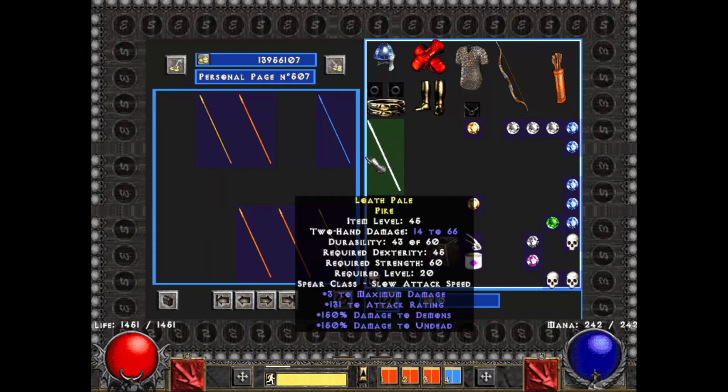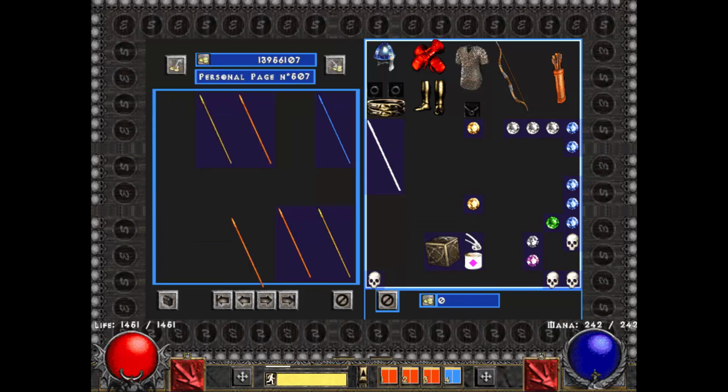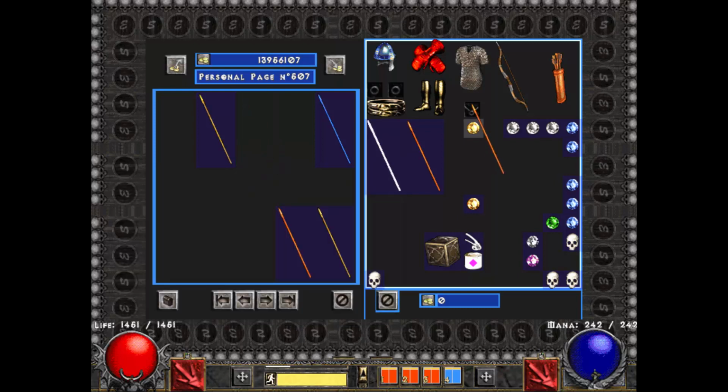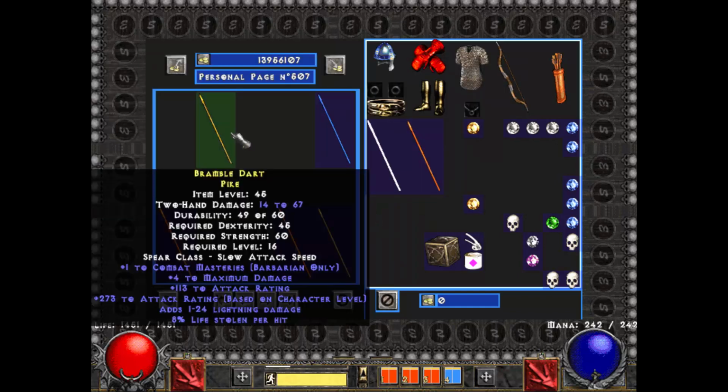Like that one we could re-roll. We could probably re-roll this one. Yeah, it just has the high lightning damage. That's about it. Besides the high lightning damage, it doesn't have anything. So level 28, chance to cast meteor. It has a low maximum damage, and it has high elemental damage for its level. Based on character level, that would be a lower requirement, and then a chance to cast meteor on striking. Because we had one that had a chance to cast 2 different things on striking. So this one's probably not one of the best ones. Although we should just put it there for now, just because it's pretty cool.